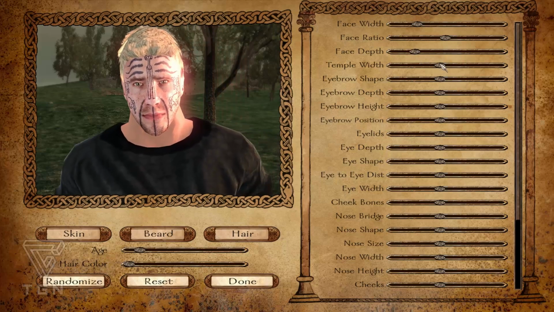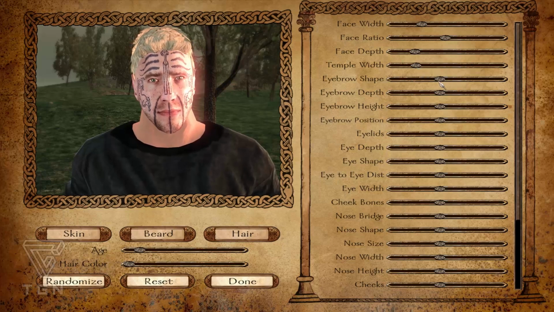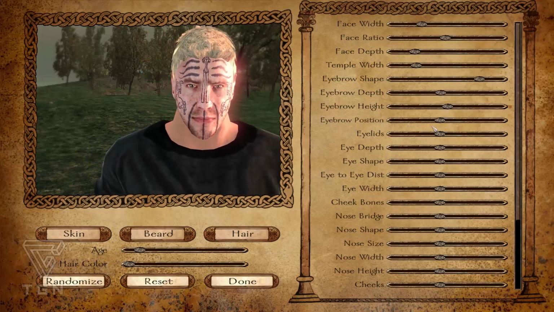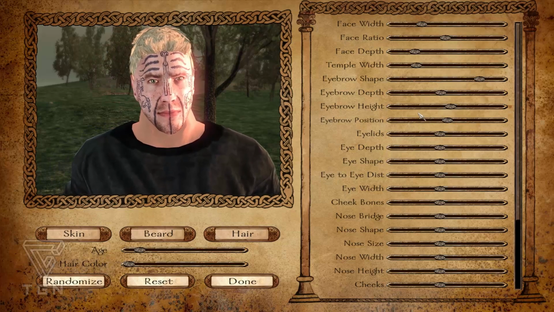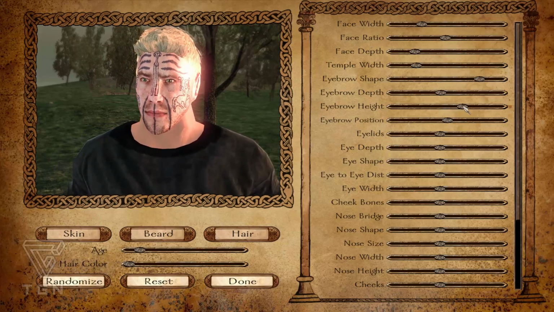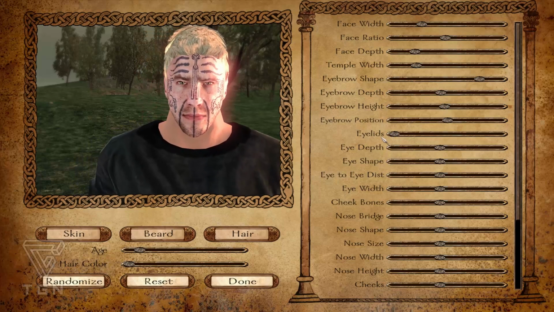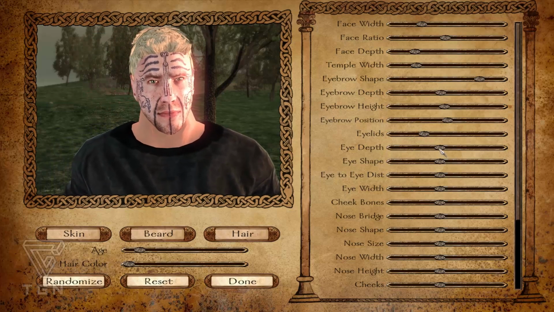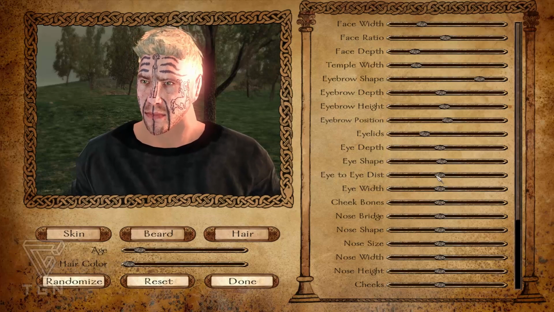Face depth, I don't know what that does. Temple width. Oh, I see. Top of my head. Eyebrow shape. Make myself a little bit grumpy. Eyebrow height. What do our eyelids do? Oh, we can be squinty or we can be not. I think we'll be a little squinty. Eye depth is probably fine as is. Eye shape. Means nothing.